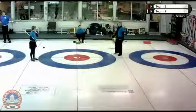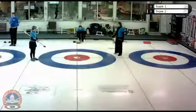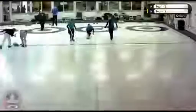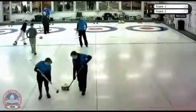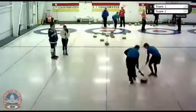No. Now, he is going to try the draw. We watched his vice put the broom down all the way on the edge of the 12-foot. So Matt's going for the draw, and good luck. Now they're going to. This one looks like, again, it's hanging a little wide. Try the center line again.